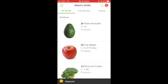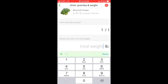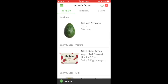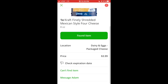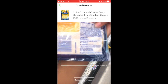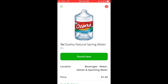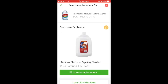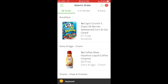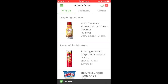For some produce you'll actually have to enter the weight, like on this broccoli. You want to go through and do these steps for every item on the list. As you scan each item, the number on the top left of your to-do list will decrease. If you change or replace an item, the middle column — listed as 'In Review' — will increase or decrease as the customer approves changes. The number in the 'Done' column on the right increases each time you scan an item.